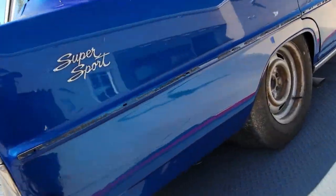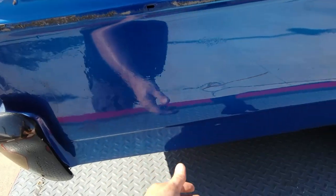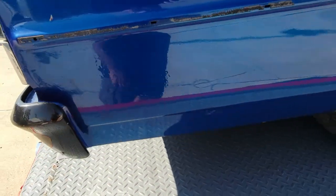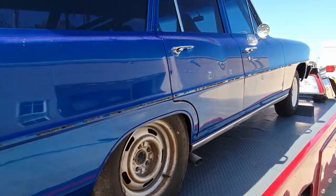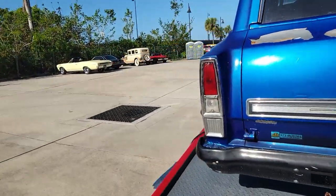Fiberglass fender or bumpers, I had it here, I saw a little too, but this sounds like metal. But you can feel the bondo right there, and then it stops here. So I thought it was just this. Not all the way up. She ain't perfect, but these are harder to come by. Whether you like them or not, it's another story.